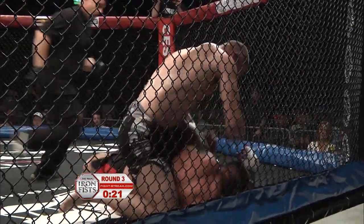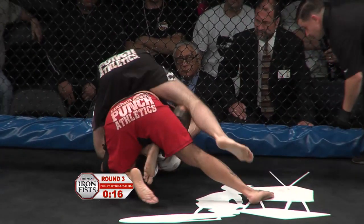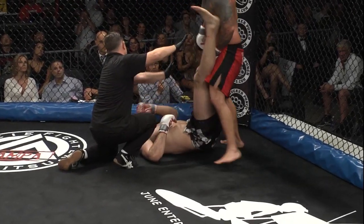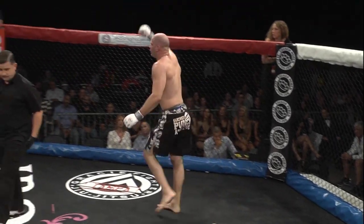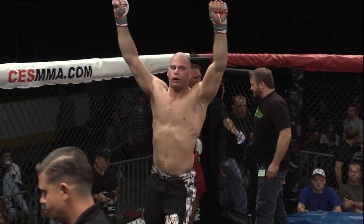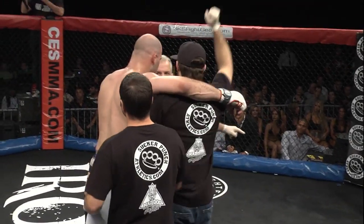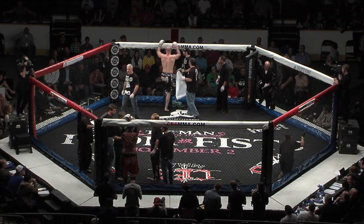I've got to say — the takedowns may very well be the difference in the fight if this goes the distance, and we are close to it with under one minute to go. Right now, if this turns out to be a split decision, I wouldn't be surprised given what we're seeing. If Deakman can't get to his feet and make one last-ditch attempt — Josh has the ability to use his underhooks right now and he's just not attacking it. He's trying to muscle this. Some ground and pound here by Tyler King. Big overhand right. And look at how strong Josh is working — great ground and pound — and Josh used that to reverse him. Tyler looks like he's trying to throw up an armbar, but too little, too late. That's the round.